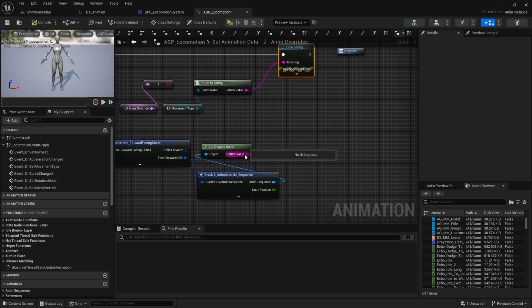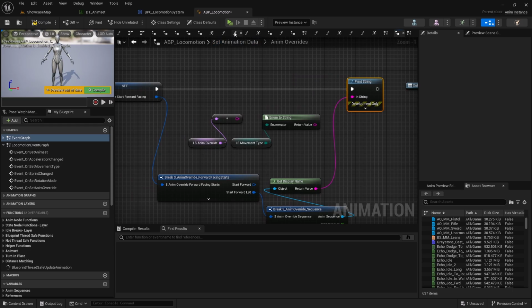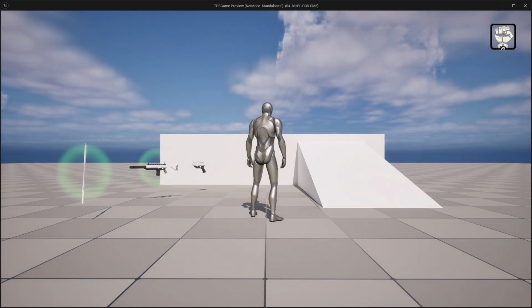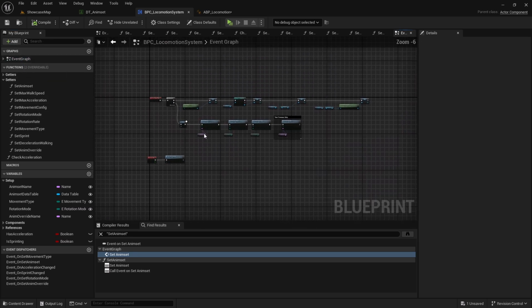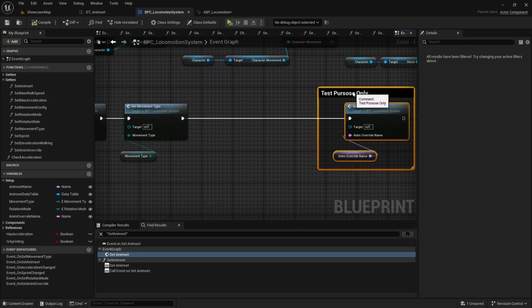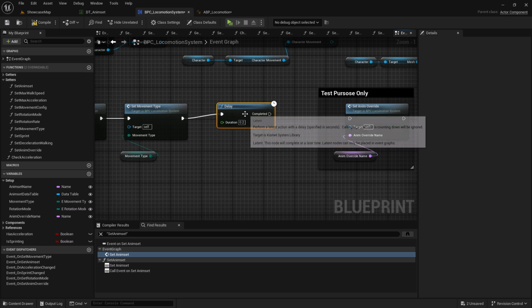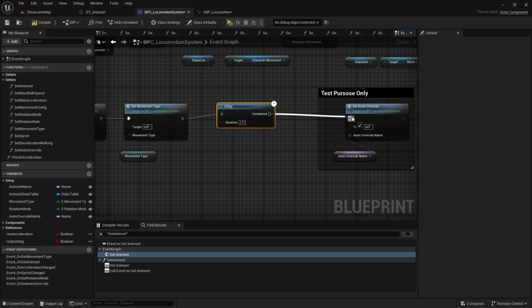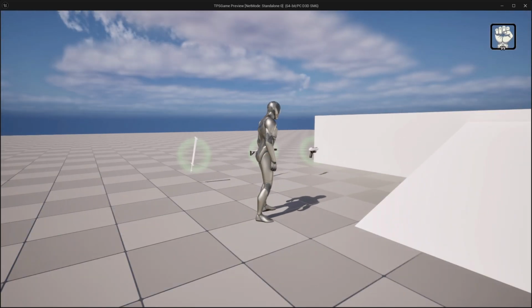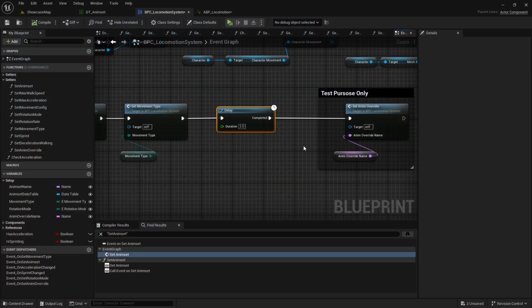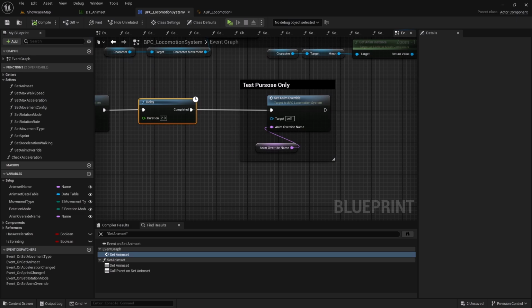So it should print this anim sequence name. Maybe let's add a small delay here, maybe like 2 seconds. 1, 2. No. Let me debug and see why.